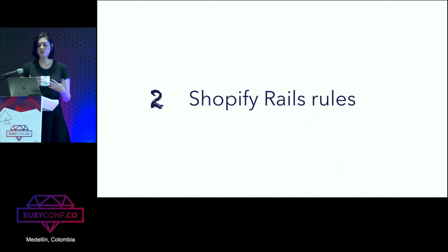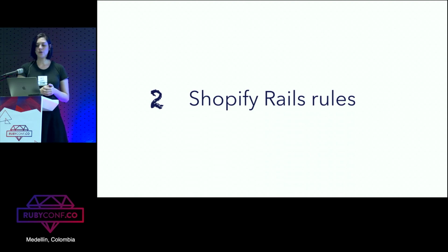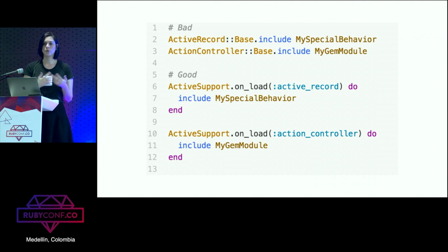And we decided to use the tools we had also to improve other parts of our development effort. At this time, our team was working on upgrading to Rails 5.0 and removing all of the deprecations, and they soon realized the developers were adding new deprecations in, which would make the work much harder. So we created custom rules to prevent people from adding new deprecations to the code. So we kind of steered a little bit how we were using the tool to work for us in a different way.